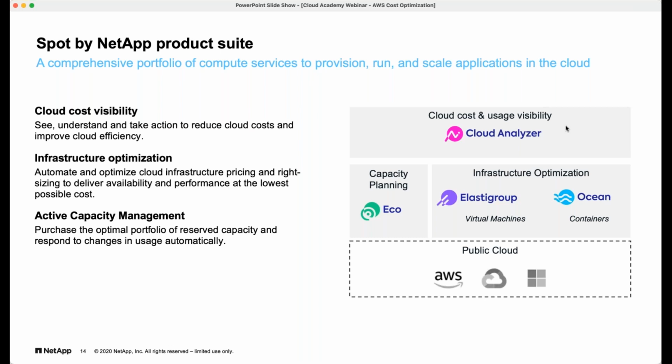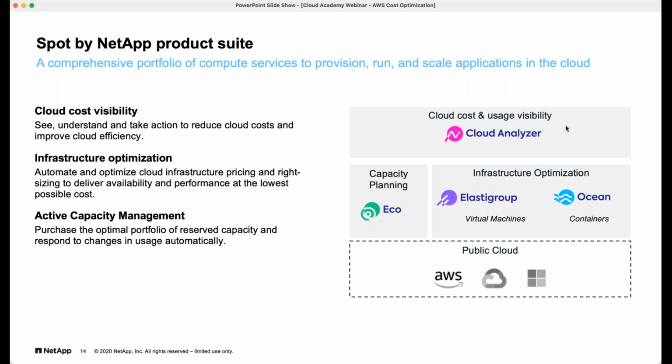So it will take into account reserved instances, savings plans, and it also takes into account the AWS secondary RI market where you can buy and sell RIs. And by putting all 3 of these together, it can give you a portfolio of commitment options so that if your compute changes over time, you don't have to fight with the commitments that you bought previously, because Eco will automatically convert them or sell RIs back in the marketplace or buy lower cost RIs from the marketplace from someone who doesn't need them and place them in your account.